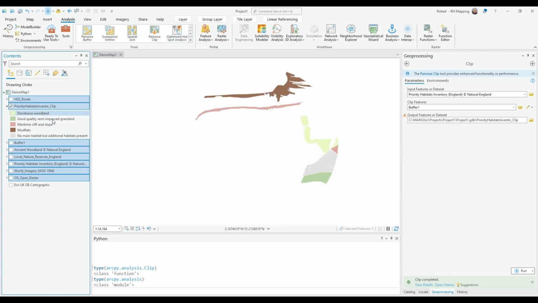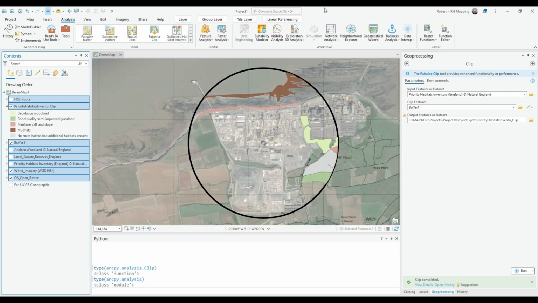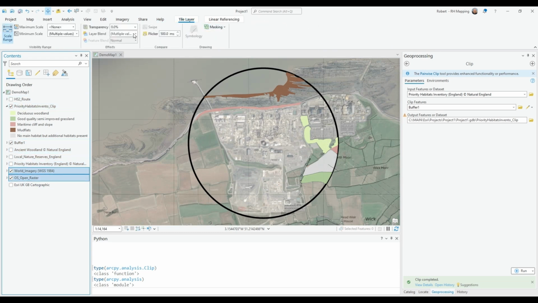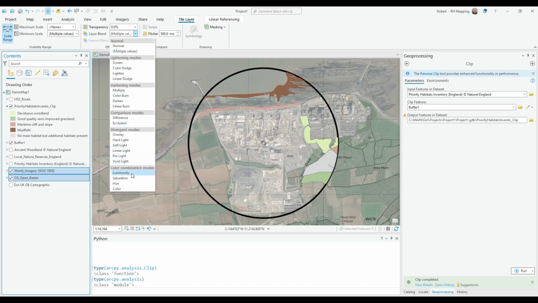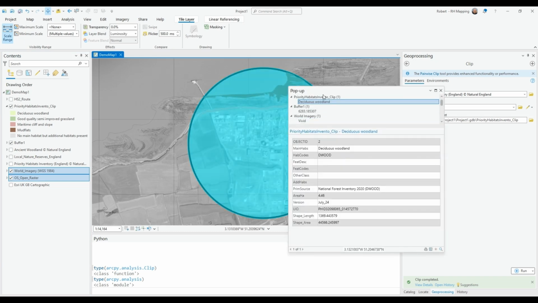I'm just going to switch on the output and the buffer and put these background maps back on. It still looks a bit cluttered, so I'm going to switch these to black and white using this layer blend, luminosity, something I quite like. So I can switch color background mapping to black and white easily. Okay, so this is the output of that clip operation, and we can see that it's worked successfully. It's clipped out the priority habitats that are within that buffer.